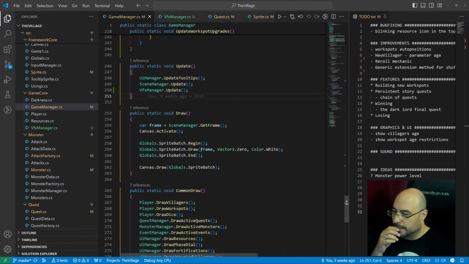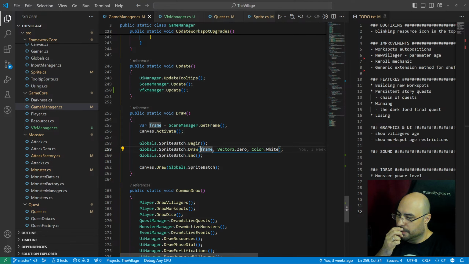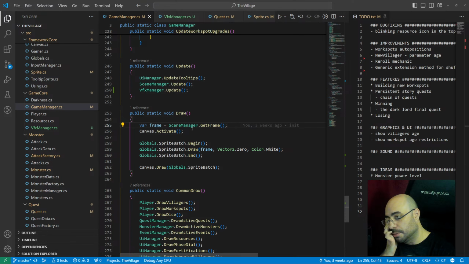Where's the spot? Does it go there? Should go there, right? We're getting the frame there. Oh no, that's a problem. Can't leave out the scene manager. That's not how it works.